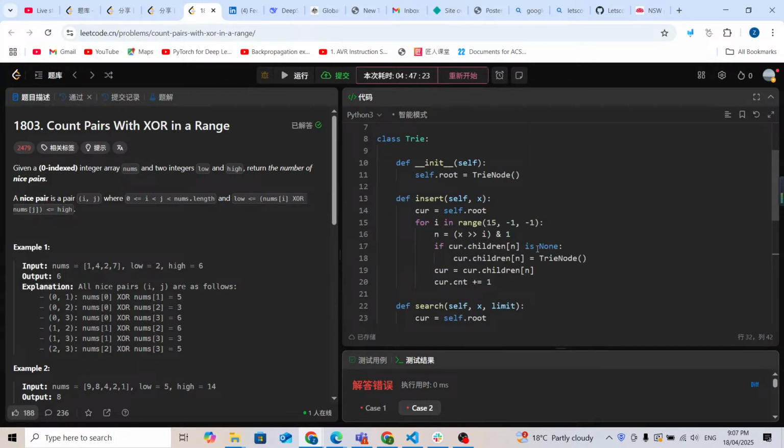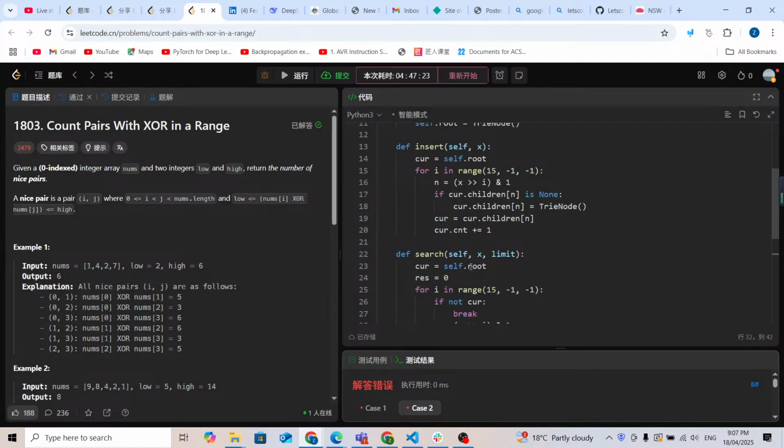So I'm going to check if the children is None, it's going to equal to the trie node, and current.children with this n, and the current.count is going to plus equal to 1.